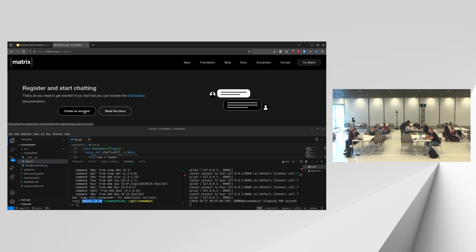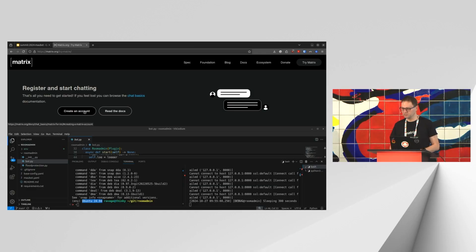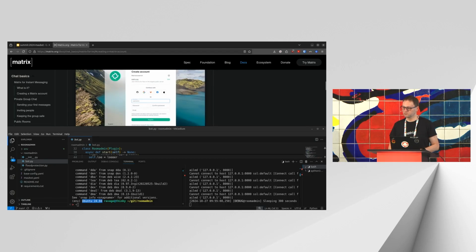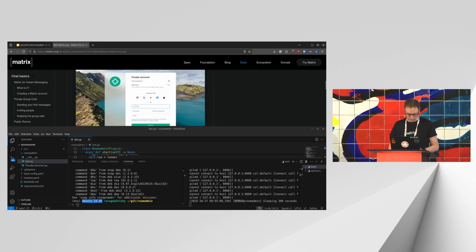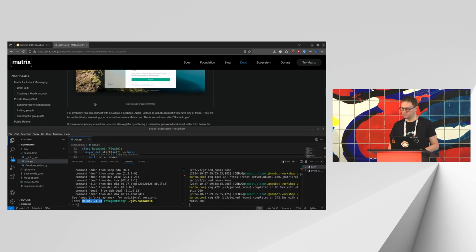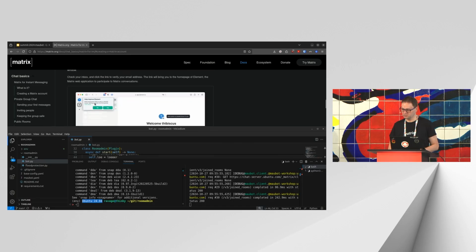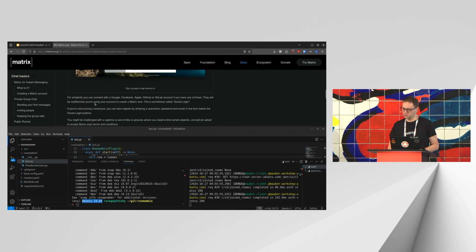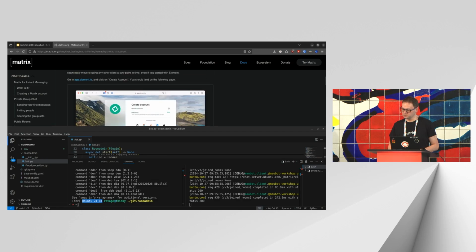Yeah, so just for the people here, it's a little silent at the moment because everybody's setting things up. You can create your account on Matrix, on this website, matrix.org. I think we all use Element as a client. If you go to matrix.org and try Matrix, there's a link to create your account with a nice introduction, even some screenshots. And if you want to join us, feel free to do so.